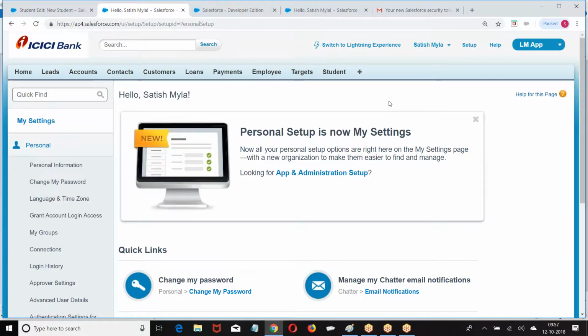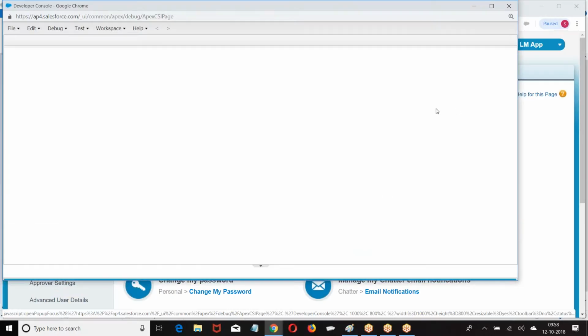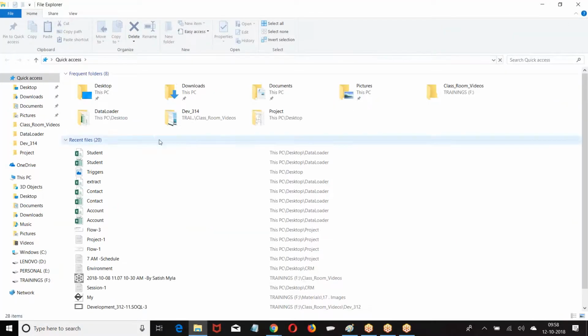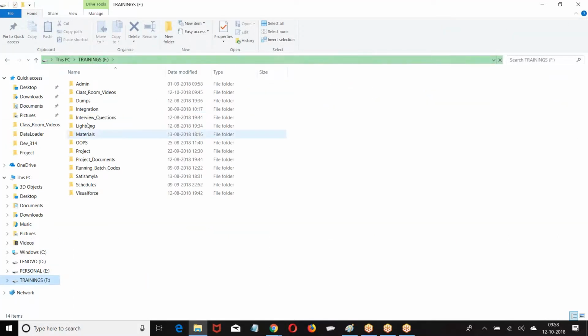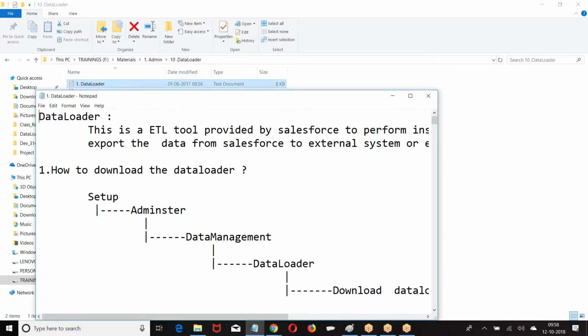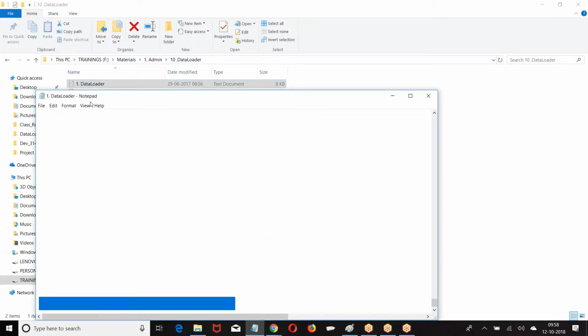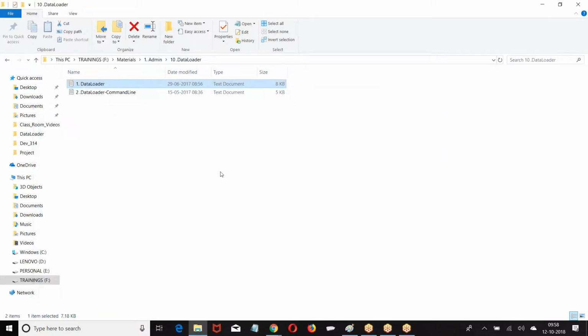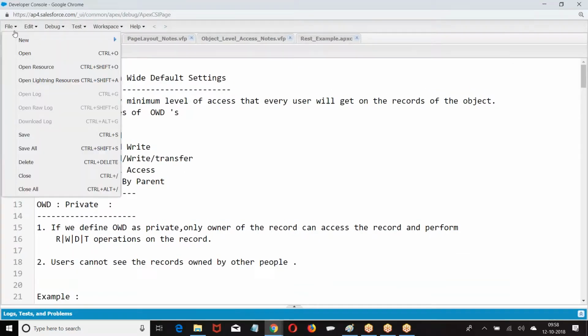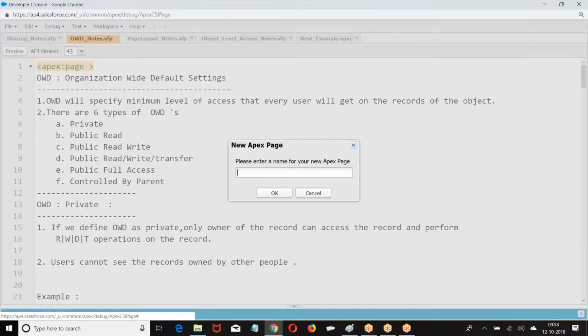While you insert, what are the rules we have to obey? While inserting the data, it is a must that we have to provide all the required fields. All the required fields will be verified, and all the validation rules will be verified. If you are trying to insert the data using Data Loader, all the validation rules will run. Now, if you insert the data, your workflows and approval processes, everything will run normally.